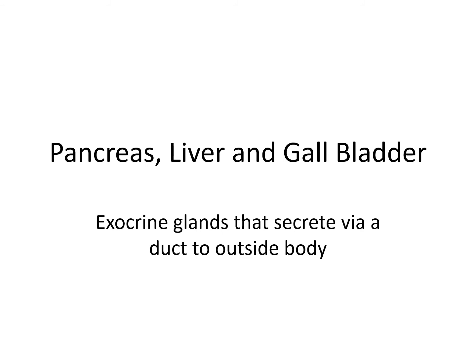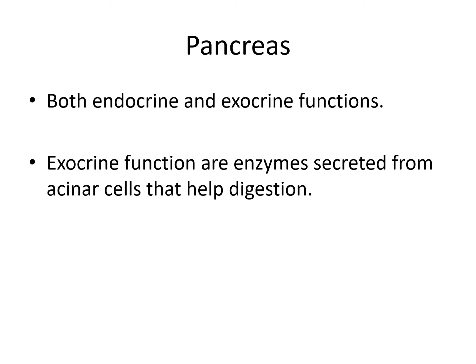So let's talk a little bit about the accessory organs of the digestive system now. And it's a good place because this is where many of the secretions are entering the small intestine. Because remember, the small intestine is where there's going to be much of the digestion and absorption. So we'll talk about the pancreas, the liver, and the gallbladder. And all these, since they're emptying into the lumen of the small intestine, function as exocrine glands. Okay, because remember, exocrines secrete via a duct to outside the body. So the lumen of our digestive system is still considered outside of our body, even though it's internal. And so these are served by exocrine glands.